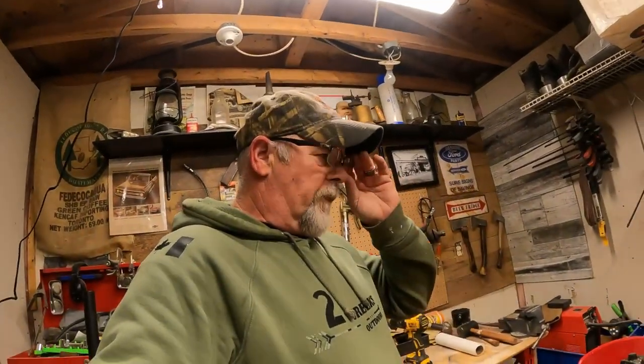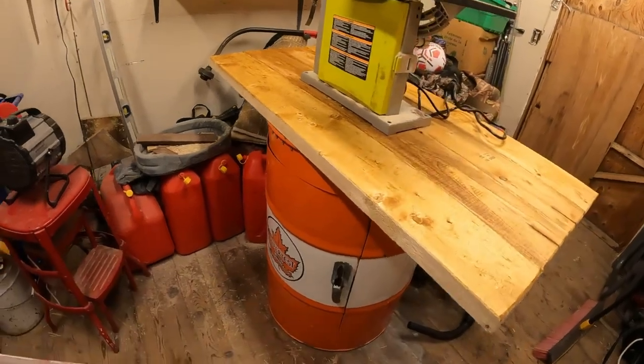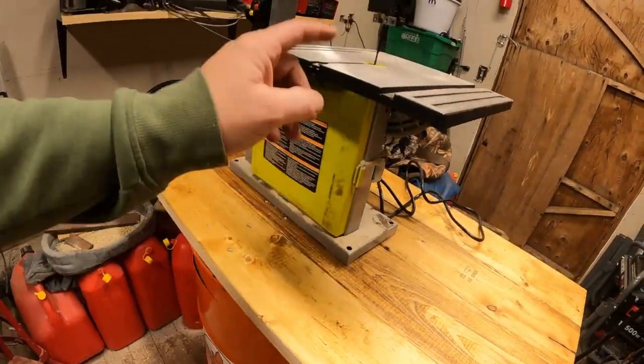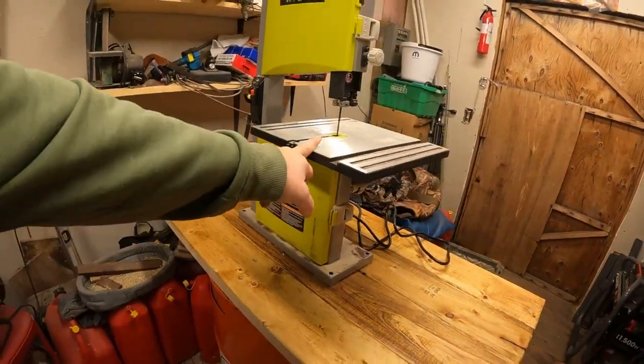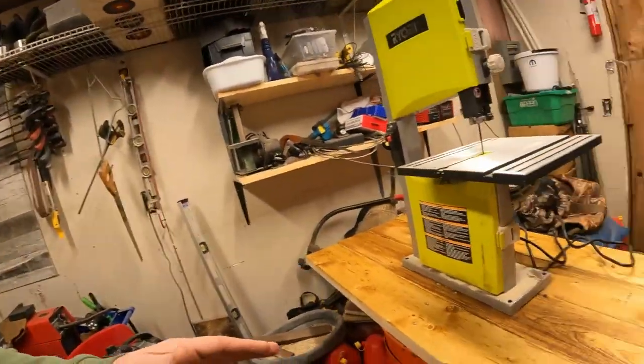Well, I think that's going to do it for this video. I hope you all enjoyed that. We got the lighting done. This was a bigger project than I thought it was going to be, this being the barrel and table. But I think it turned out pretty good. We got some new storage. We got a new workbench for my new bandsaw that Eric and Luke bought me. And I see that it's wide enough.